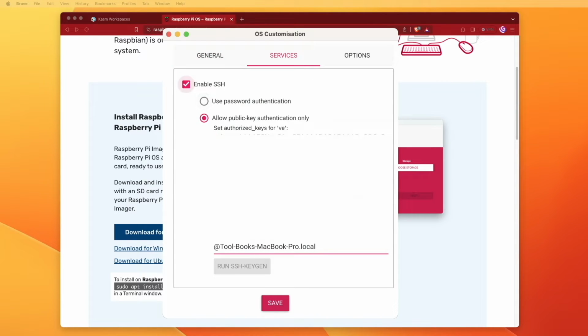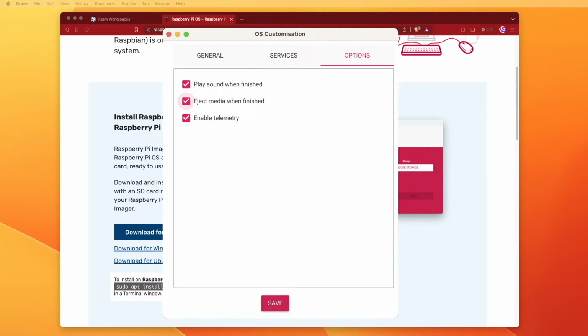Now, I'm also going to be using SSH, so I'm turning on SSH, and the Raspberry Pi Imager tool now makes it extremely easy to set up public keys and private keys for using RSA, so I've chosen to run the RSA keygen utility and export that into my Raspberry Pi image at this time, so that I can more easily interact with my Raspberry Pi in a more secure, encrypted manner.